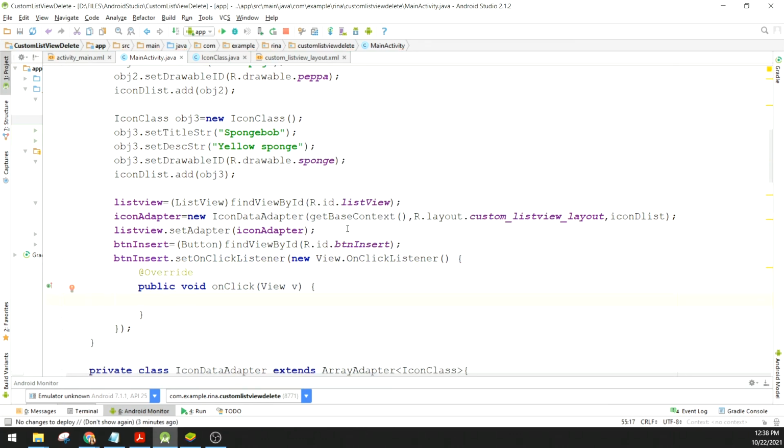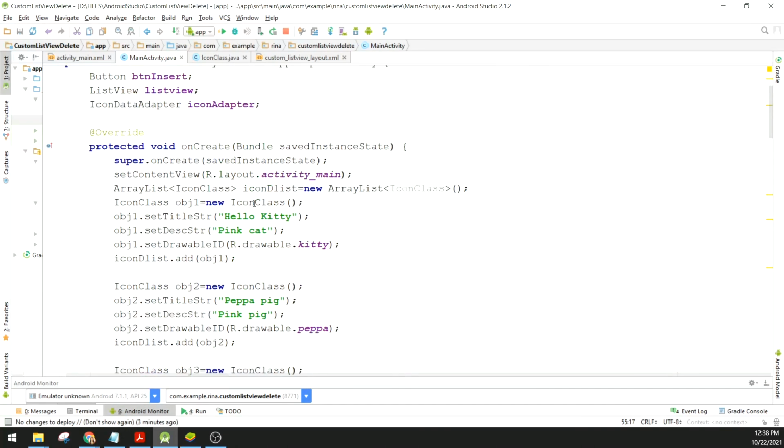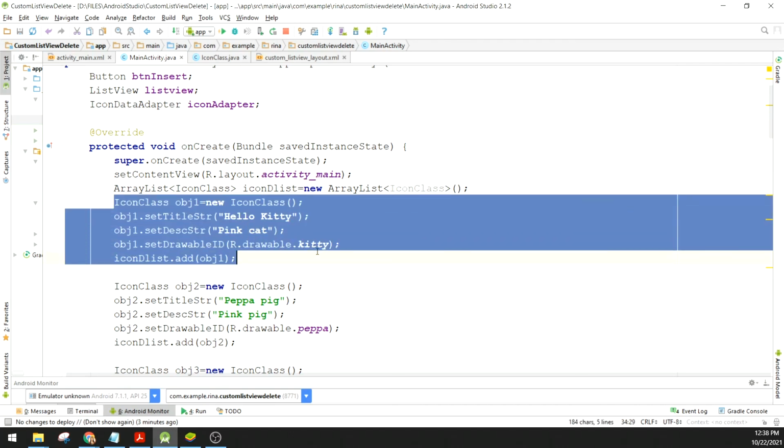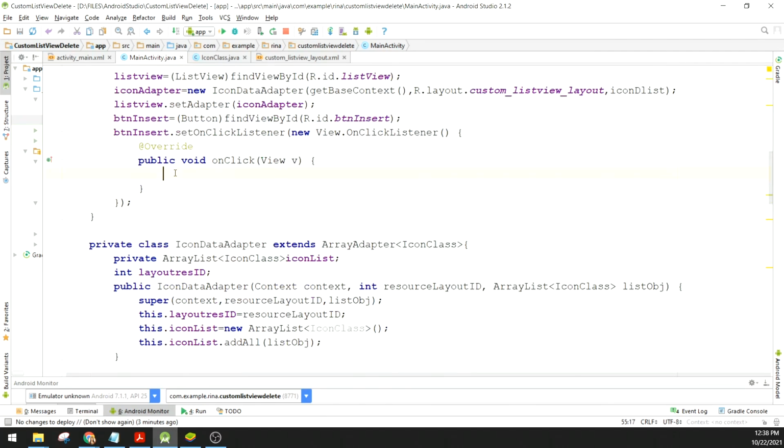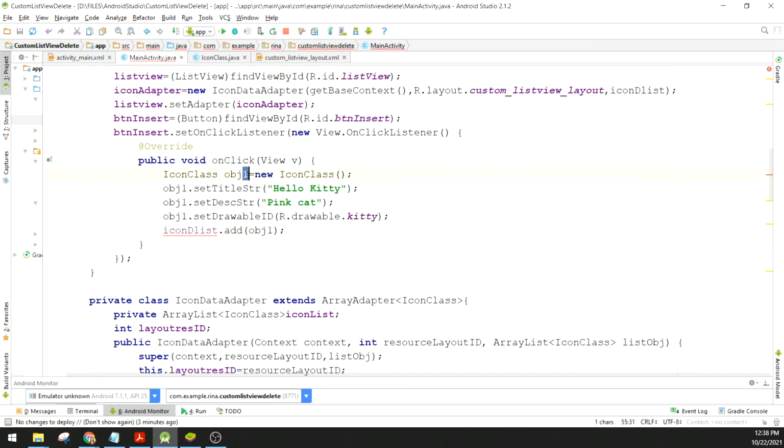So for the insert, that's going to add, let's say for example, I'm going to add a new object which is the kitty, for example, only. Okay, you can have if statements on your button if you want, if you have selections on what to insert.